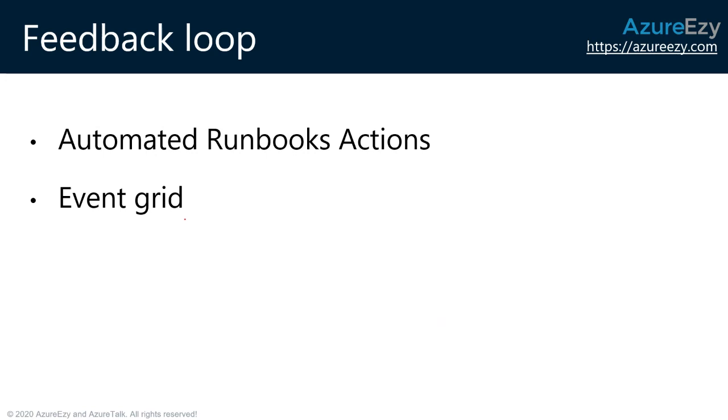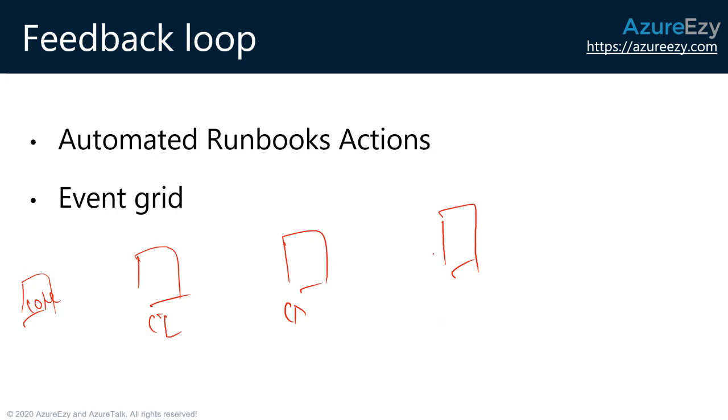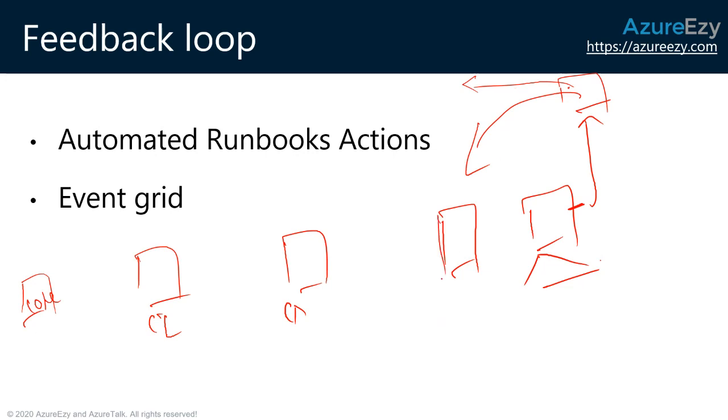So you might want to send... you have this server. Let's think this is CD, this is CI, and you have this code level. Now you have got some feedback on the monitoring solution. Now you might want to send this information to a third party solution. It might be possible that the third party solution has to take some action on the server, or has to inform some other third party to take an action because of this error, this alert. So this can be done using Event Grid.